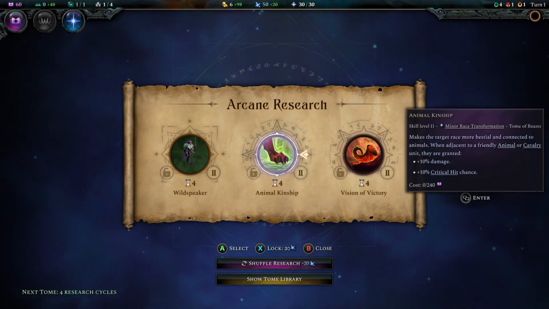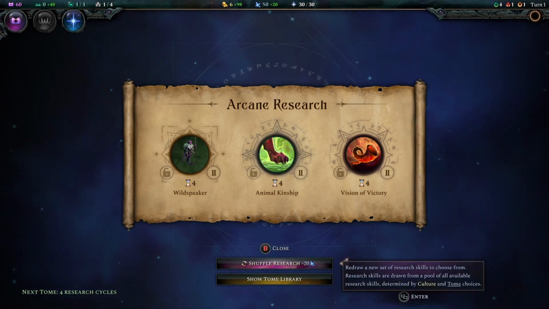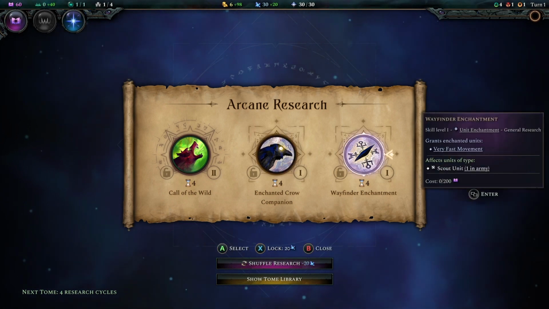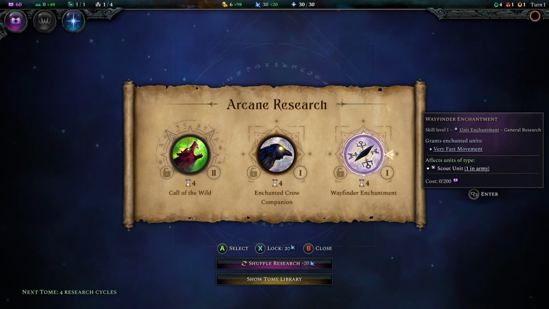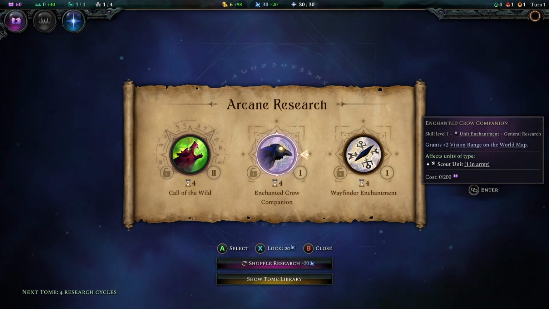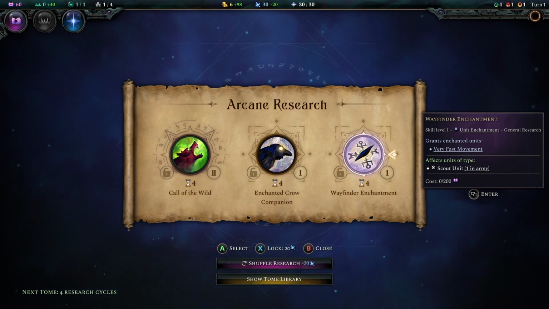So let's have a little look-see at what we got. None of this is really what we want, so let's have a quick reshuffle. And there we go. So we got the generic ones here as well. Both are really good. These are unit enchantments, and they will buff and improve our scout units, making them do their job better on the map.